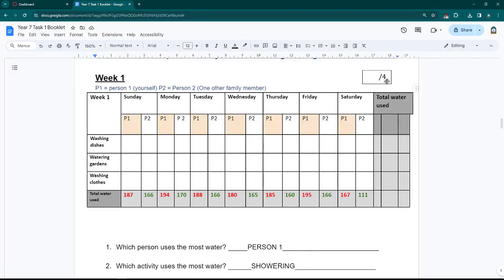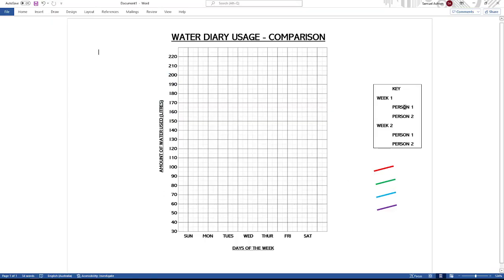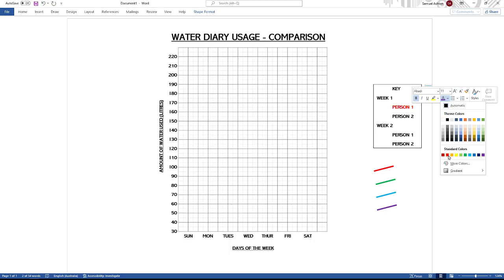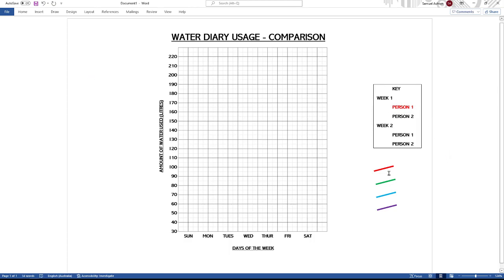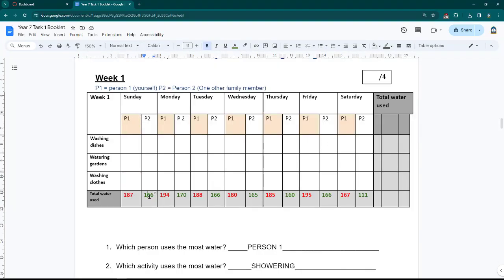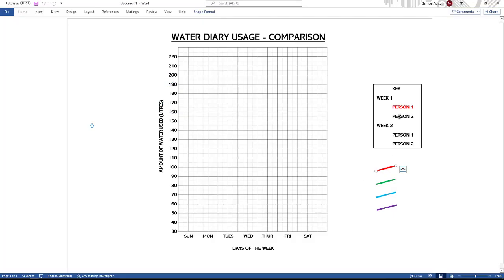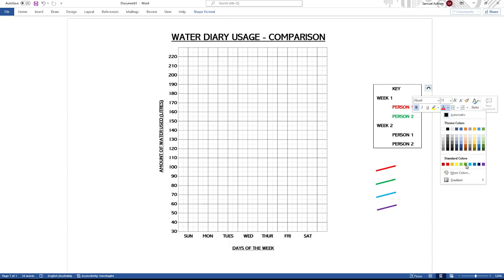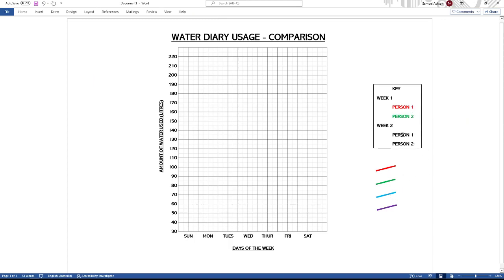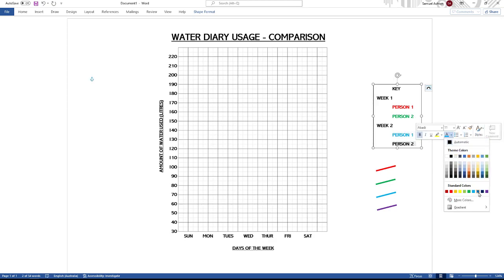Now, in my data set over here, I've actually given 4 different colors already. So in week 1, for person 1, I've assigned them red. And I've already got my red line here. So what I'm going to do is just make sure that I highlight person 1 in red so that when I've got my lines on the graph, every time I see a red line, I know it's person 1 in week 1, if that makes sense for you. I'll spoil it for you. It goes green for person 2 in week 1. And just to save time, I promise you, it then goes blue and purple. Look at this, already mapped out ahead of time because I'm a genius. Okay.